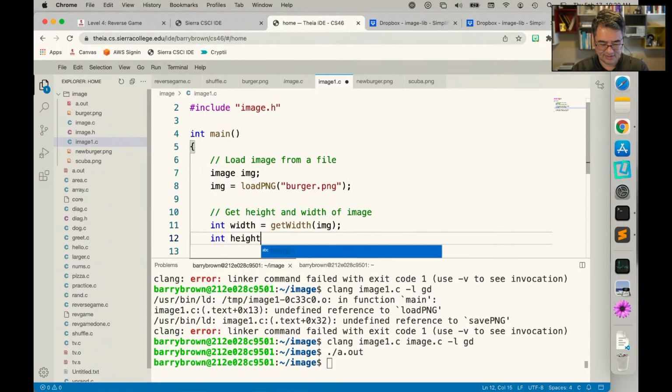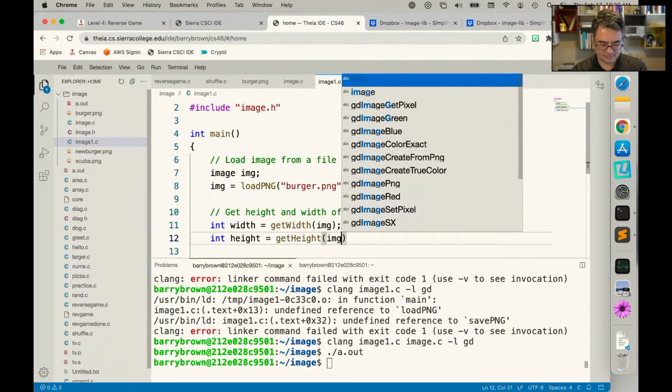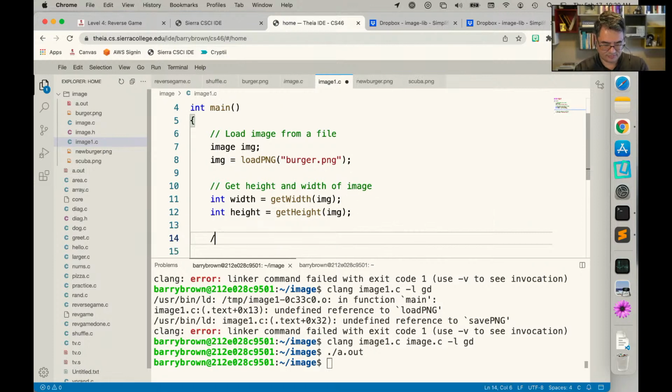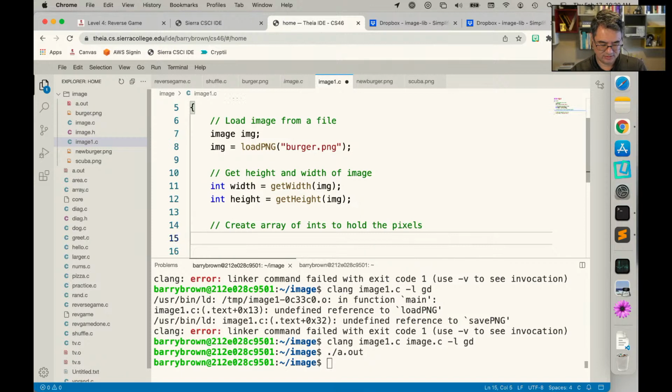And then we'll do the same for the height. And then finally we'll create an array of ints to hold the pixels. So this is going to be a two-dimensional array. So you do two sets of brackets. The first bracket is going to be the number of rows. That'll be the height. And then the second set of brackets will be the width of each one.